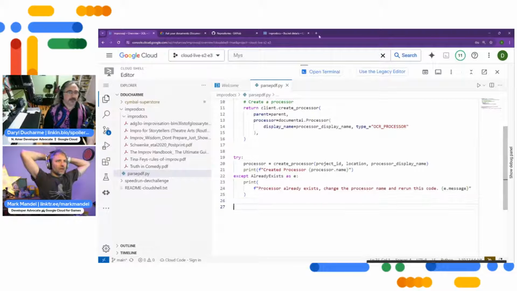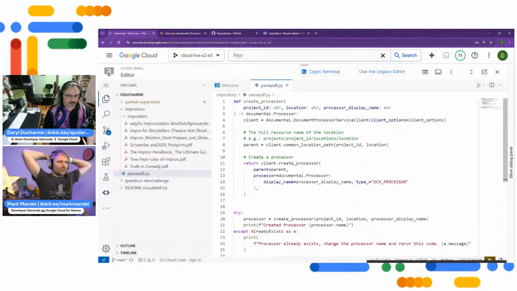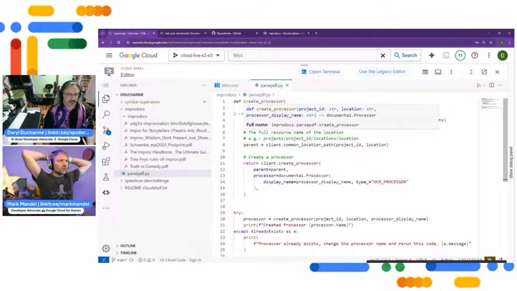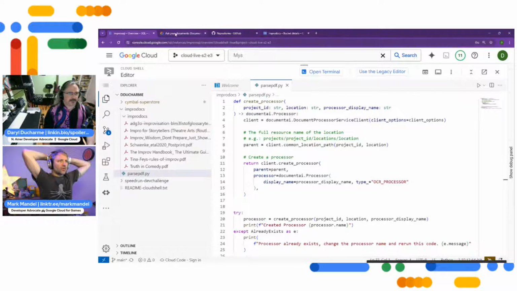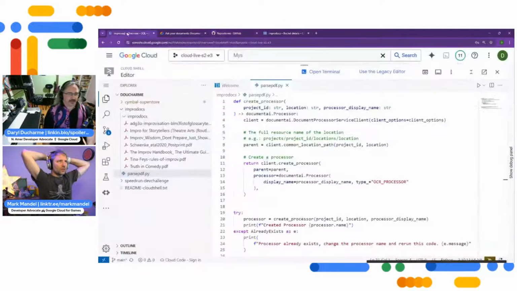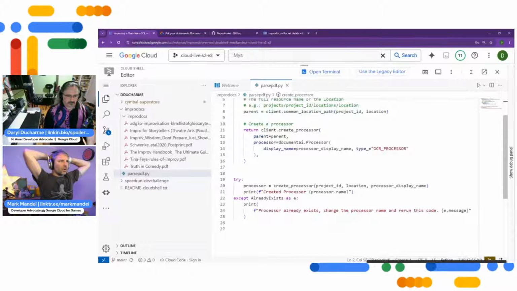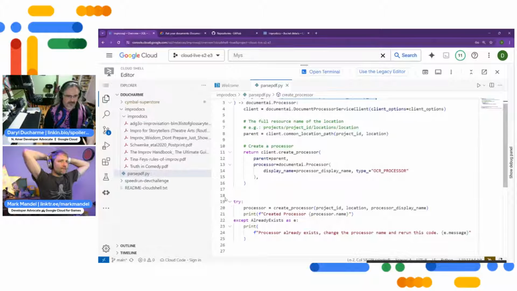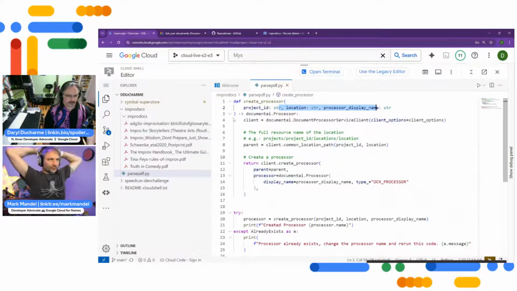Now it looks like we need to define the project ID, location, and processor display name, I guess. Yeah, this is just defining the function for creating a processor. But from line 19 forward, those variables need to be set somewhere. Yeah, they get set right here. But when you call it on line 20, where do those variables come from? I see. It's no wonder it didn't work before.